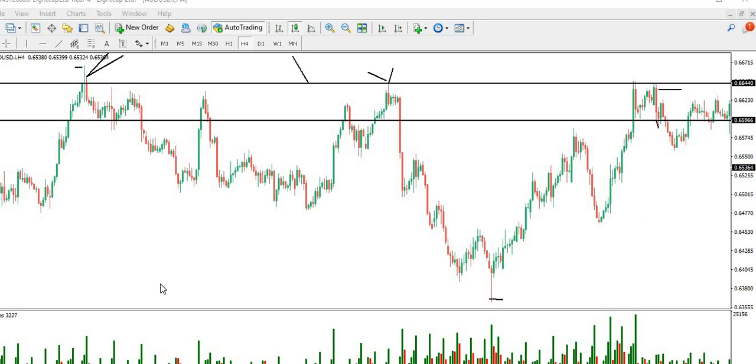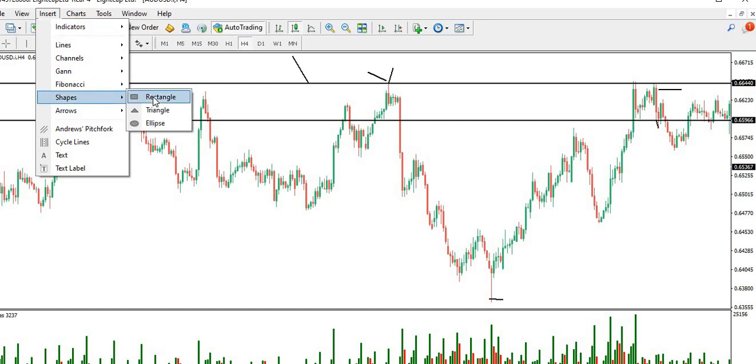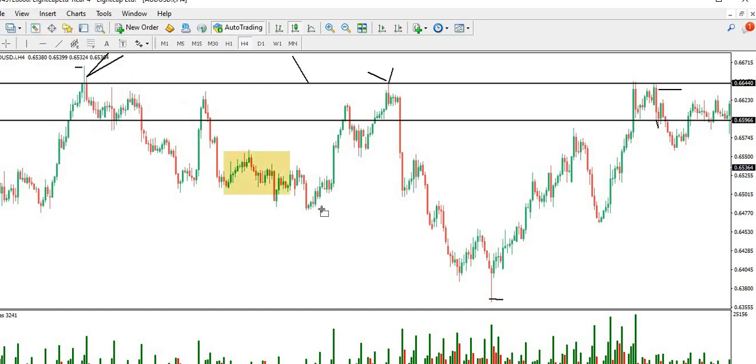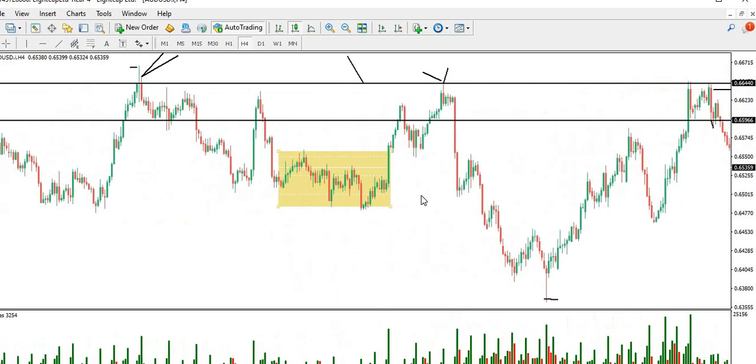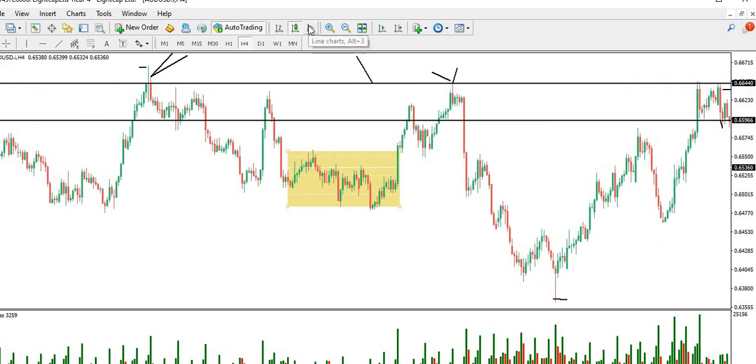Okay, this was about the AUD USD chart. Now we are having a choppier market at this area. So how do we recognize the zone at this point? Let's simply shift to the line chart. I will extend this area to this point, and now I will shift to the line chart.